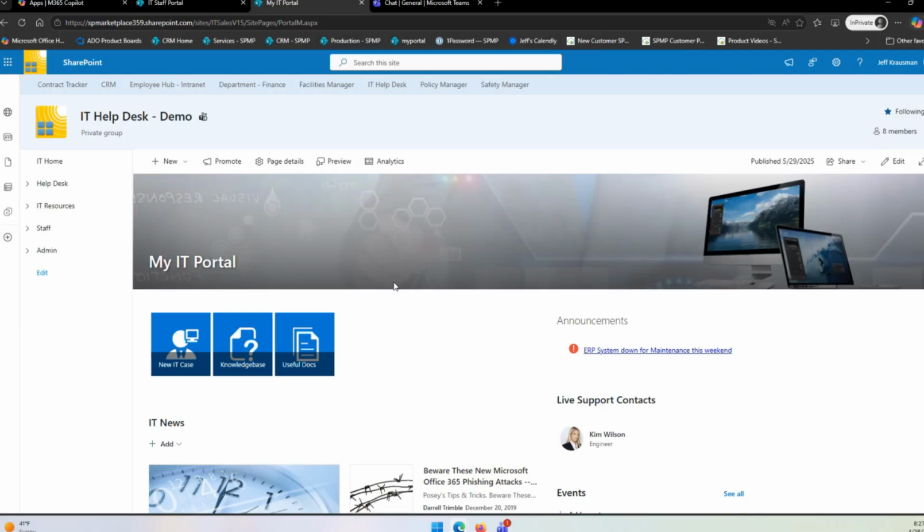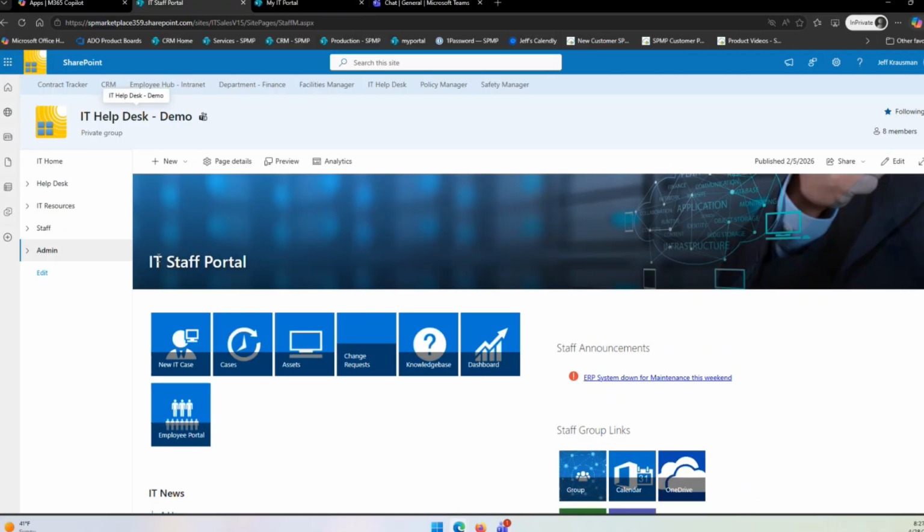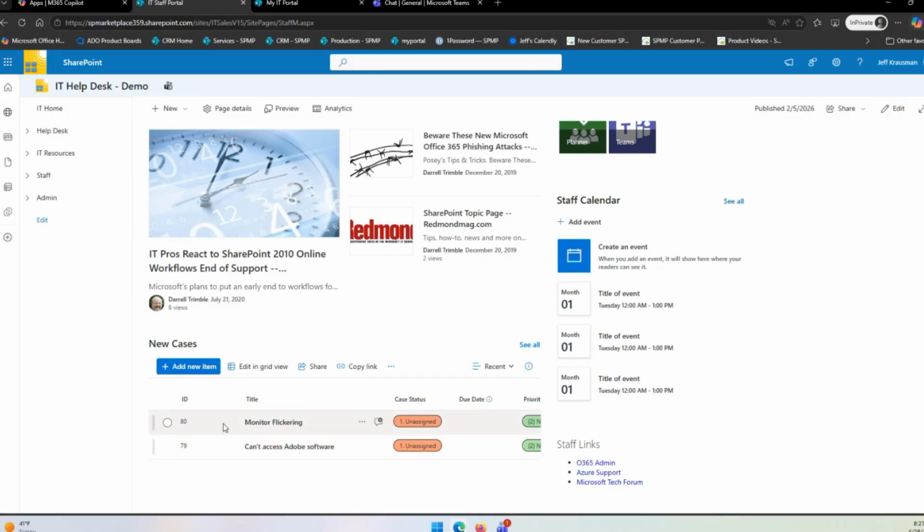The end user now knows that it's been submitted, it's in the system, and from the department or staff side, they have a couple ways of getting notified. They too will see it visually here on their landing page, monitor flickering, right? So they can click on this. The other way is you could choose to be notified via email if there are specific categories that need to have notifications sent out. You can choose to have all categories have an email sent out, or just certain ones that are vitally important or security needs.